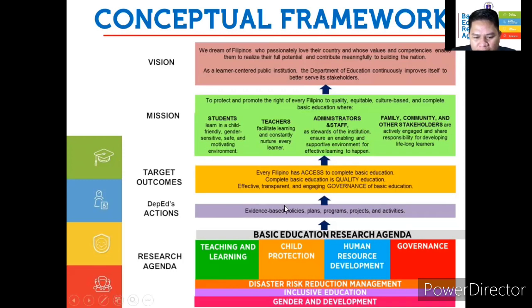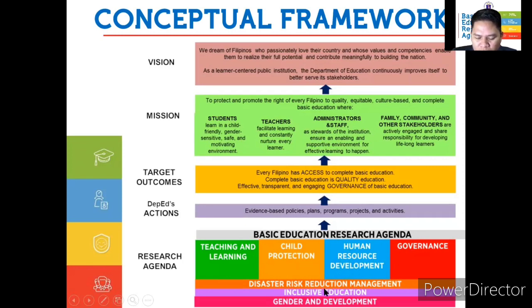So the actions for the DepEd are the following: evidence-based policies, plans, programs, projects, and activities. We have here the BERA, or the Basic Education Research Agenda. In our action research, we are going to prepare some of the themes related to BERA. First, we have teaching and learning, child protection, human resource development, governance. So you can choose which of these agenda you are going to follow in your action research.